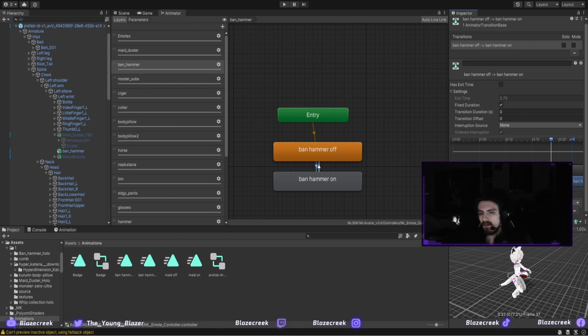That looks right. I might have the animation backwards. Off, on. I don't know why, but that feels backwards to me. I feel like I have that backwards. But at the same time, I don't think I do.